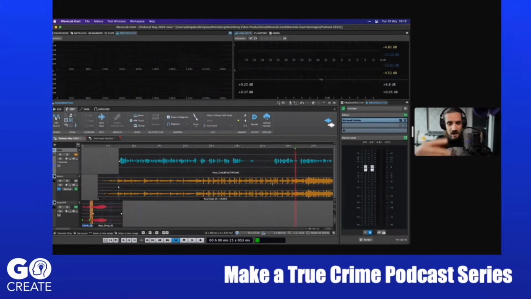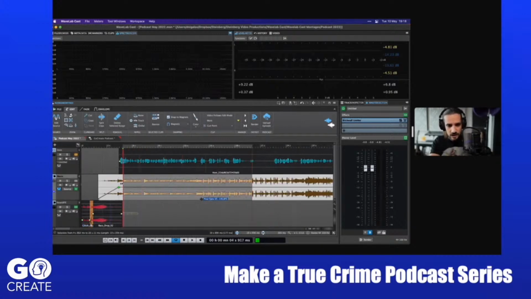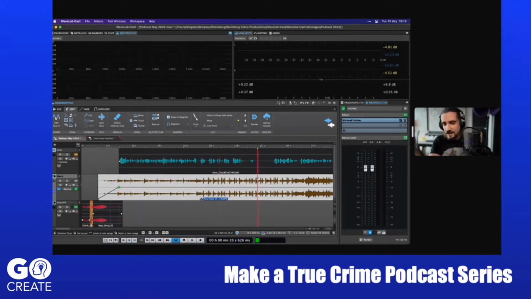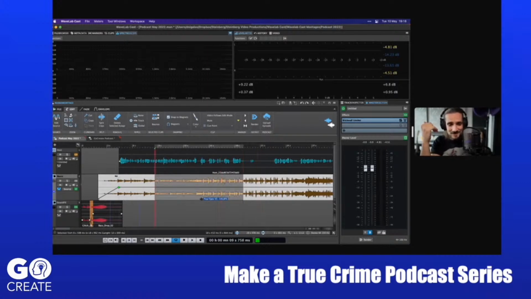You can see this is the music. I haven't done anything to it. It's just playing at the normal level. Of course, if I want to, I can select and say, okay, I have the voiceover placed here, so I can just push it down and so on and so forth. But it will take a long time, especially if your podcast is like, I don't know, 1 hour and you have music under it. It's very easy, you can actually start creating points and doing automation. And of course, with Wavelab Cast, you can see the waveforms redrawing in real time when you're doing your automation.